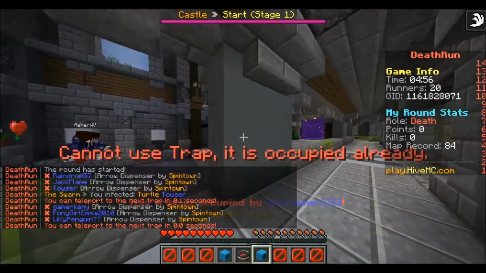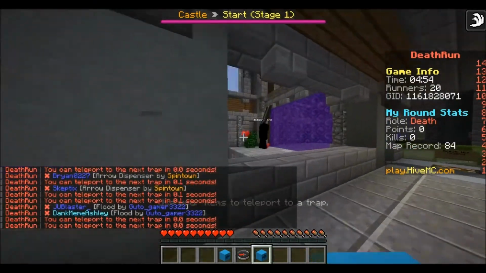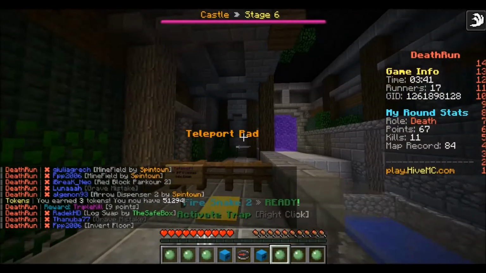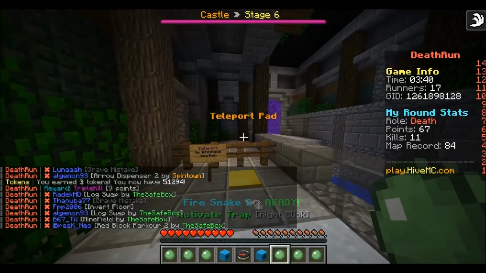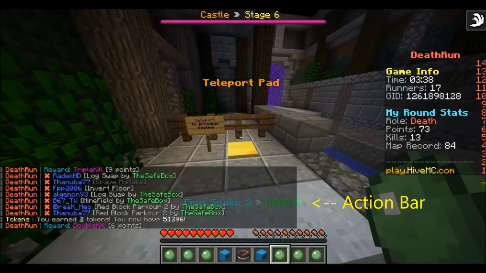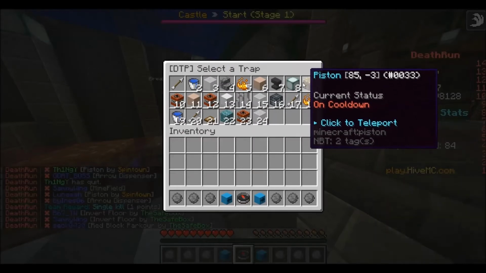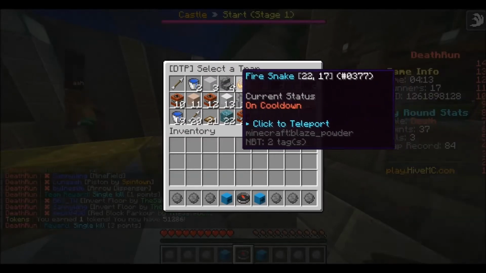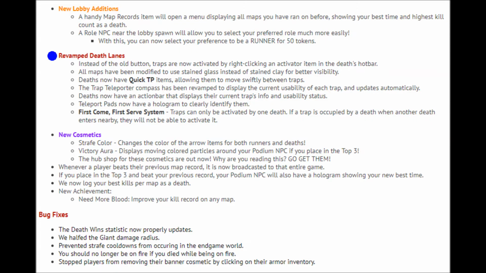Now, I never really planned to use the next and previous tool, but if these are going to be useful and not a hindrance, they need to be moved in the hotbar, and I'd also suggest having no cooldown. This change has potential, but right now it's the biggest disappointment of the update for me. Other changes include holograms to identify teleport pads, an action bar to display your current trap's info, plus the compass now tells you which traps are active and which are in cooldown. These are all nice little changes to make the role a little bit more user-friendly.